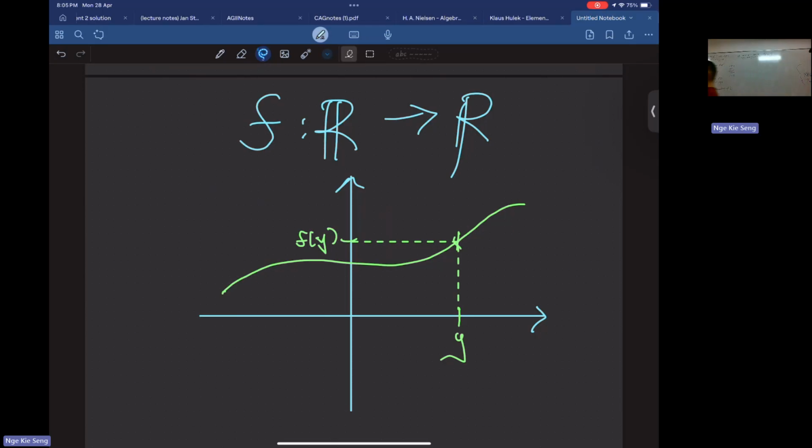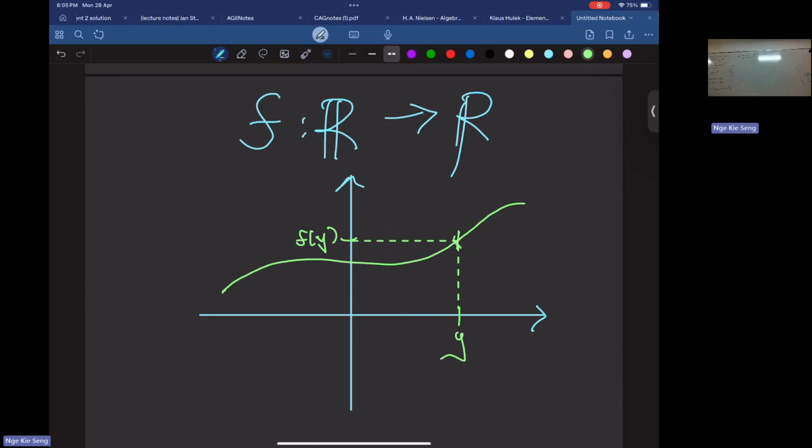So you move around here, right? You also can study all the values here. What can you observe here? If you move around y, what happened to this f value here? It also gets closer to f(y). Okay, so let's call it p. Just now we say this point has a limit. Let's call this point p.